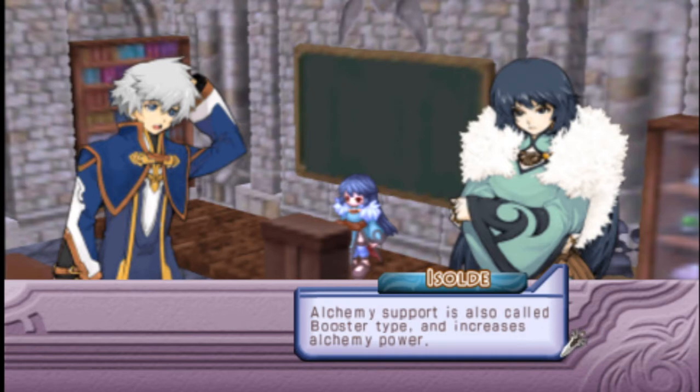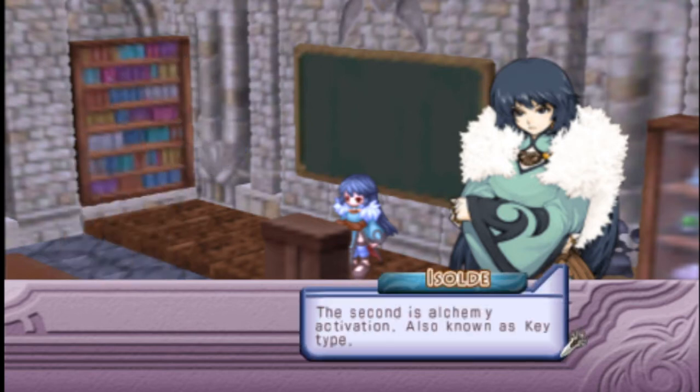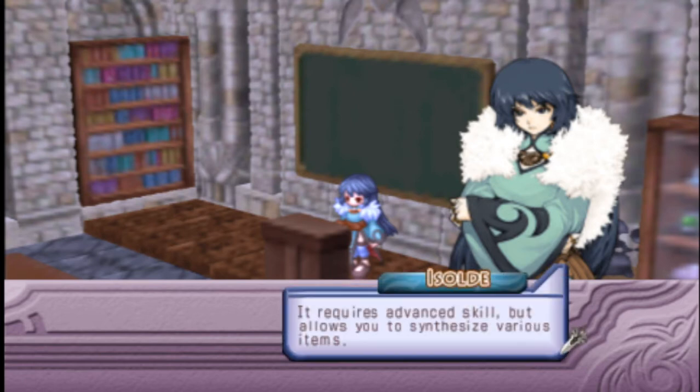Alchemy supports are also called. Oh, I'm sorry. I was actually saying that. Alchemy supports are also called boosting types and increases alchemy's powers. Power. Second, the alchemy is activated, also known as key types. And it's specific words can be used as the key activates a certain kind of alchemy. It requires an advanced skill, but allows you to synthesize variable items.